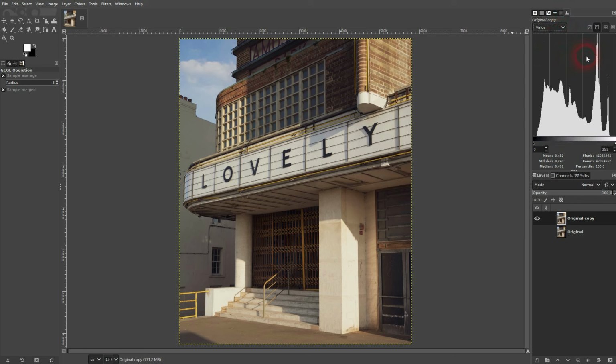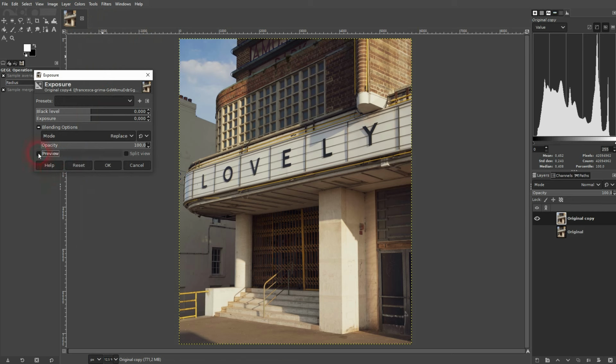You can switch to RGB channels, but mostly you want to stick to value. And you want to keep the defaults. You can, for example, change this from linear to logarithmic. But if you're a total beginner, I would just advise you to keep the defaults, linear view. And let us go over the basics. It goes from 0 to 255, so we've got our 256 colors again. On the left you will find, in simple terms, the darkest spots, and on the right the lightest.